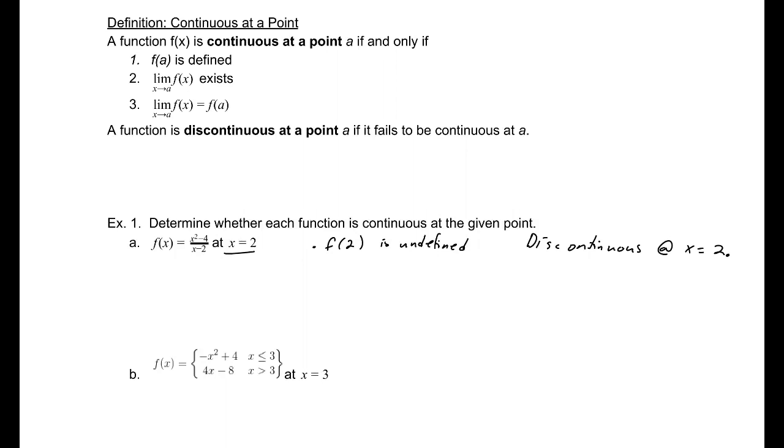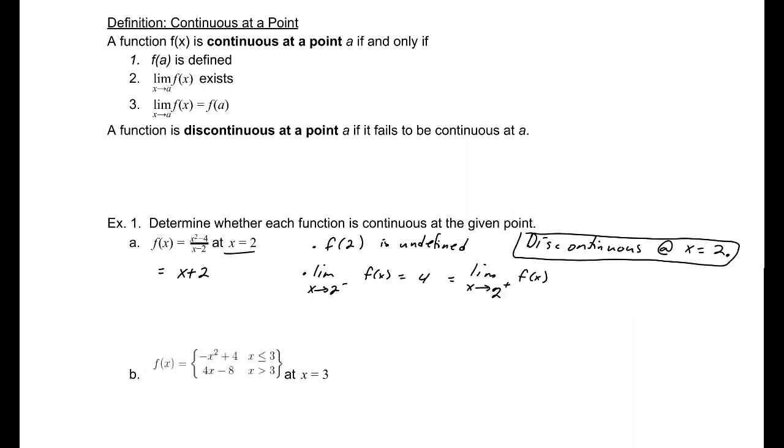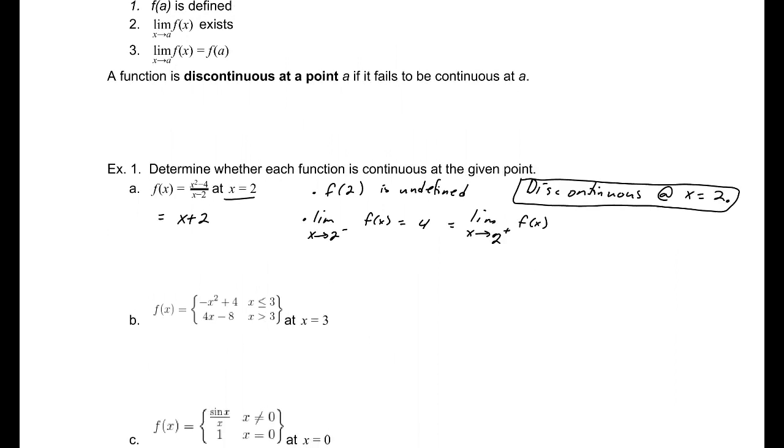Now, if we carried on and took the limit as you approach 2 from beneath, well, this actually equals, if we factor this out, x plus 2. So the limit coming from the left is 4, which is the same as the limit as you approach 2 from the right. And so the limit exists, however, because the function does not exist, that does not work. Okay, but that's just kind of worth noting. Right. So if the function is defined, we might continue moving on.